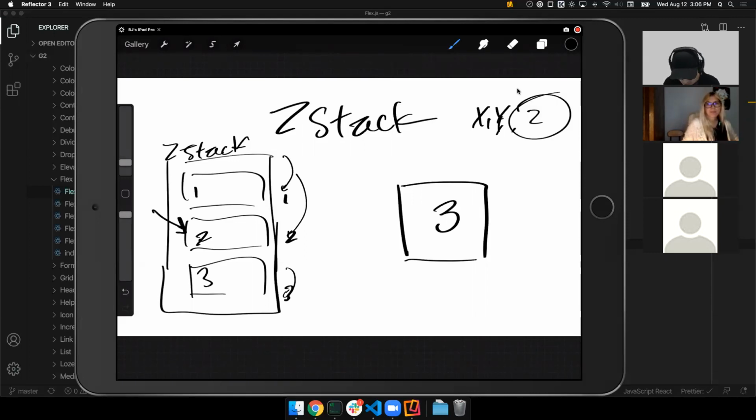Let's say you want this one over here to peek out a little bit like that. All you have to do is adjust the offset a bit, and you get a little peeking effect. Then you can do the same thing for number 1, and you get that layered stacking effect without having to manage Z-index or anything. ZStack does that automatically for you.